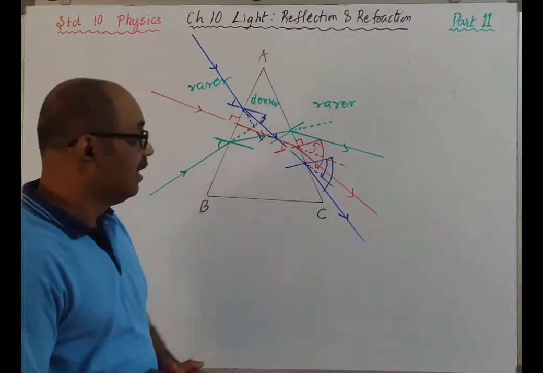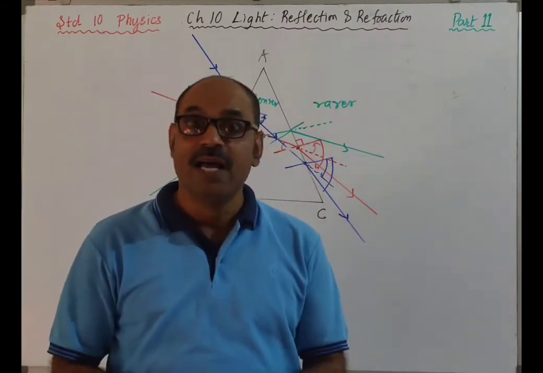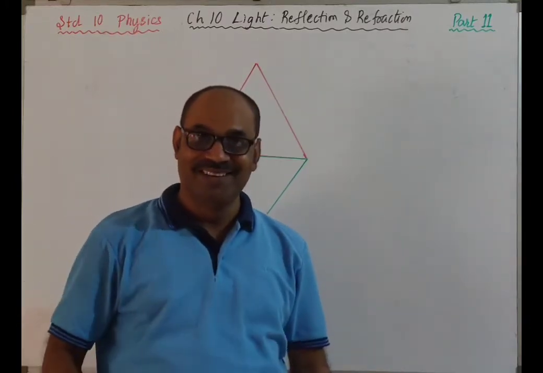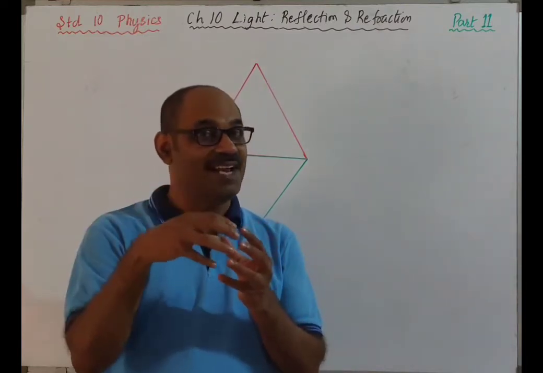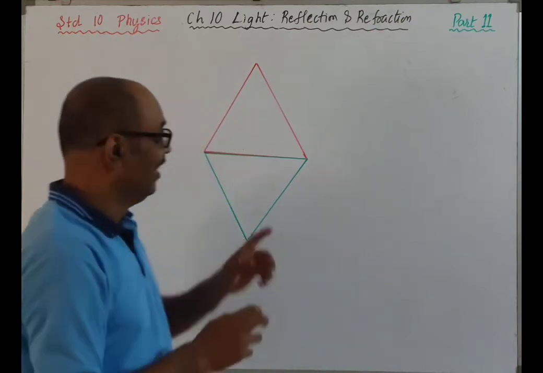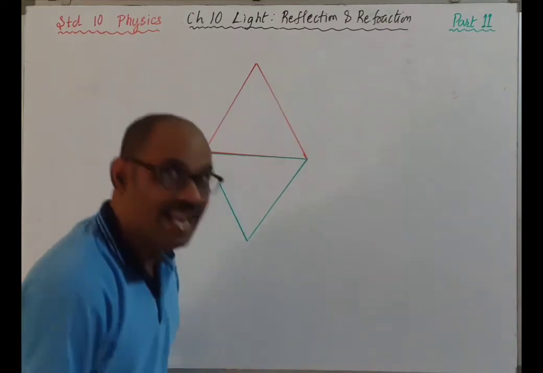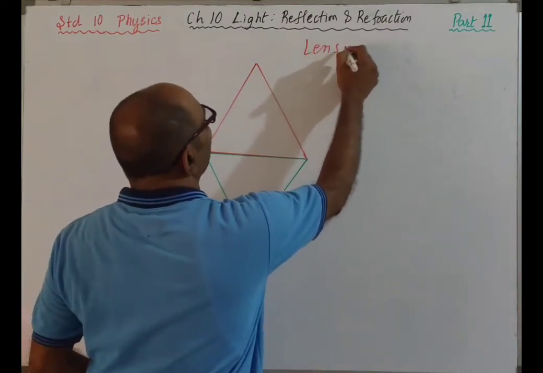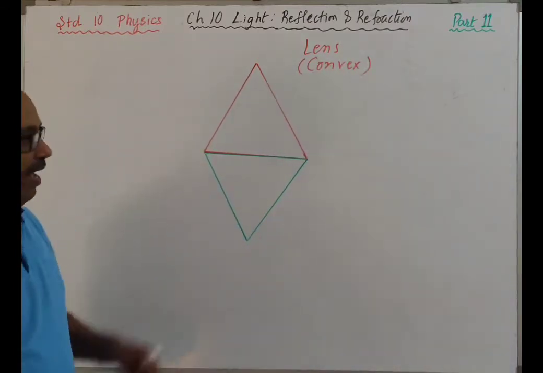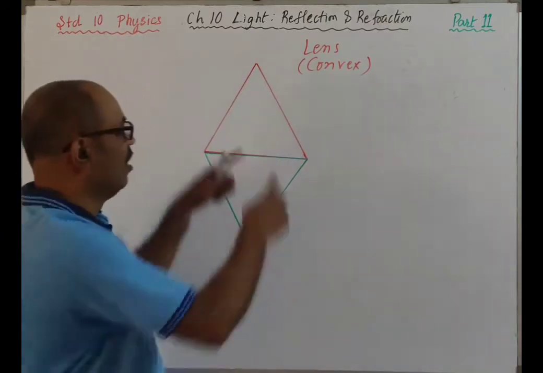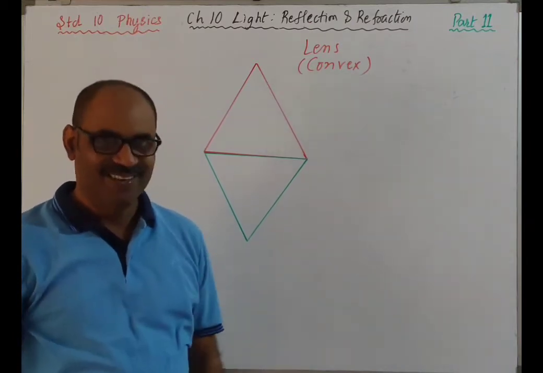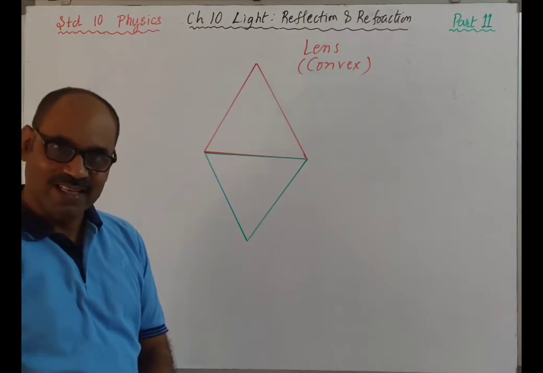Alright? Yes. Now we shall see how lenses are formed. Okay? Look at the diagram, children. See how the two prisms are arranged. The two bases of the prisms are coinciding. Correct? This arrangement forms a lens, and it is called a convex lens. This is a convex lens. When two bases overlap each other and form the structure as shown in the figure, then a convex lens is formed. Is that clear to you, children?